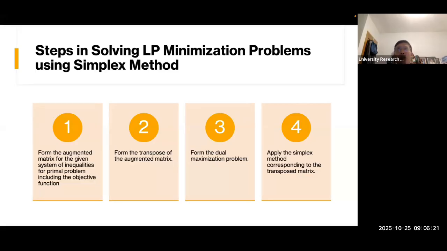Once we form the augmented matrix, we're going to transpose the matrix. The purpose of that is to transform the greater than or equal to sign for the constraints into less than or equal to.